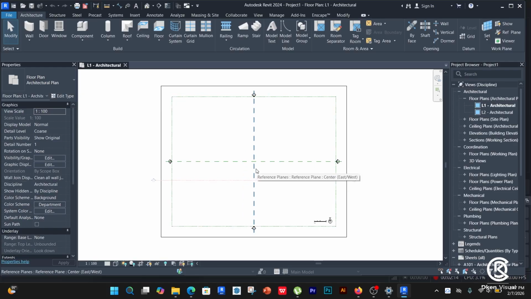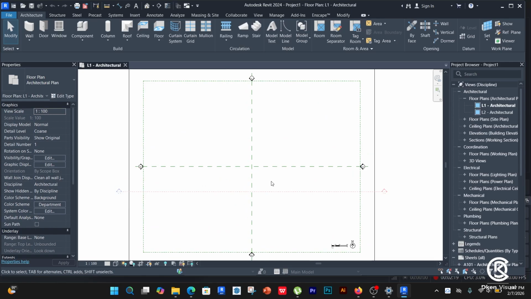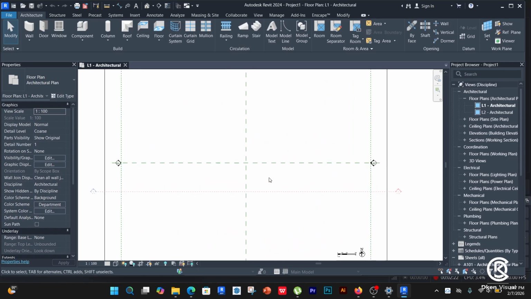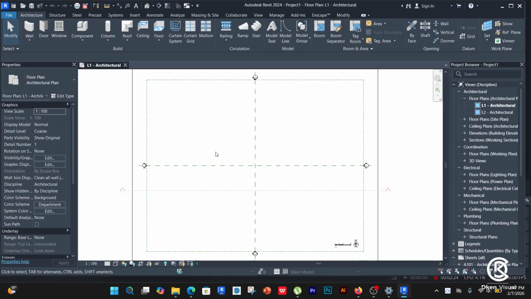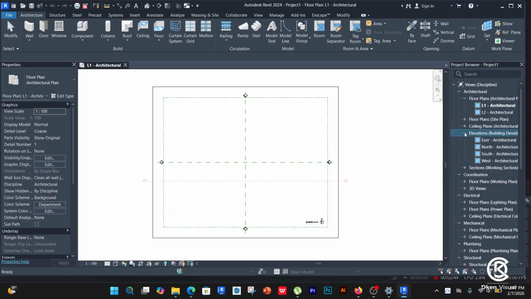First, before we start doing anything here, we're going to set our levels, before we start modeling or drawing. So we locate our elevations here, go to the south, and double click on the south, so you will see the levels appear like this.